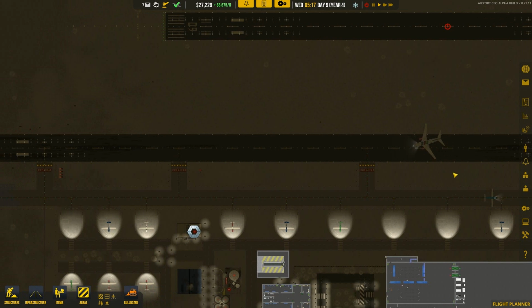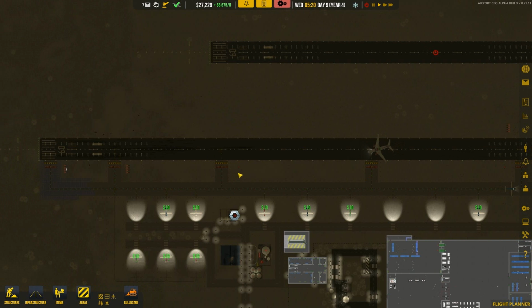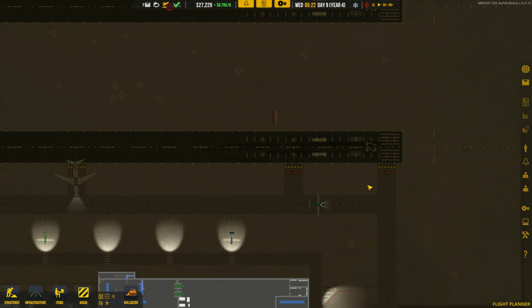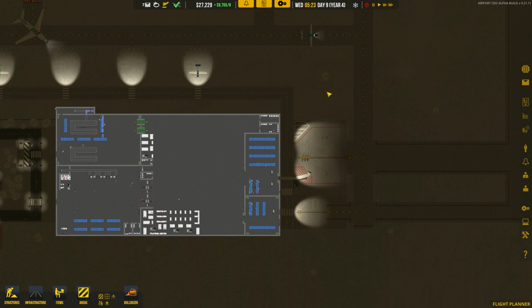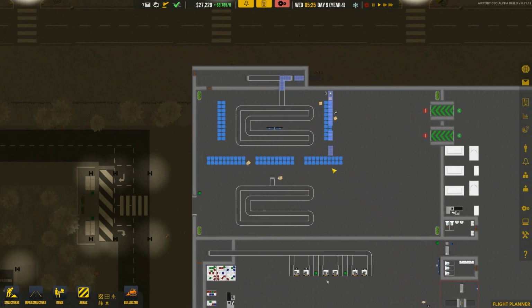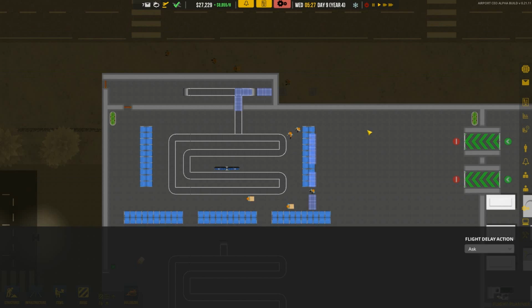Okay, so for the Boeing, the actual access is here. I'll have to eventually redesign the taxiways so that they fill their role better and fit individual aircraft. But yeah, these guys will come and be serviced. There are people already waiting at the gates. This is also almost ready, so I'm hoping that it's gonna work.